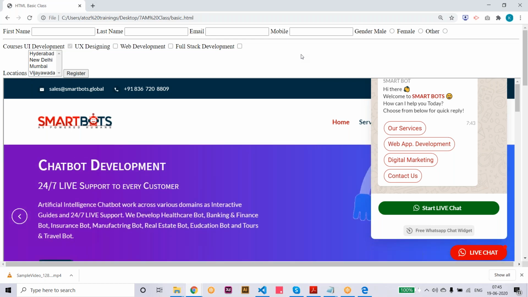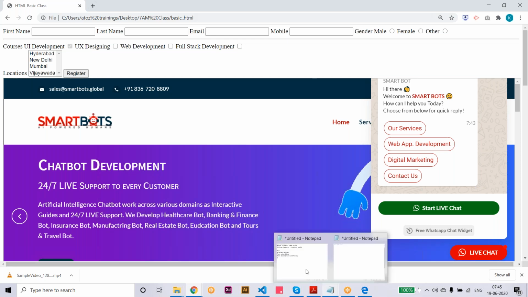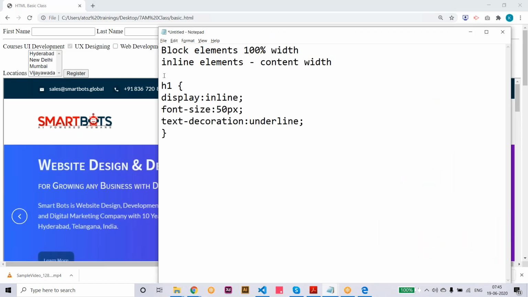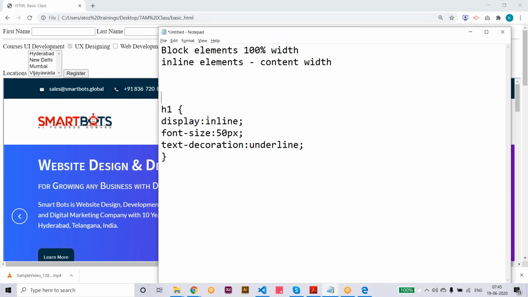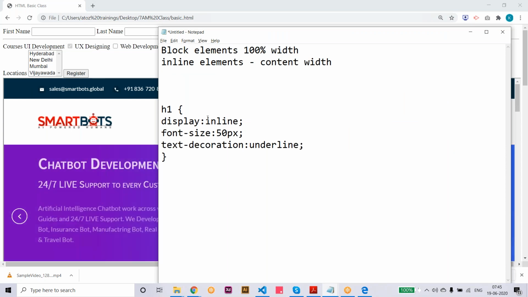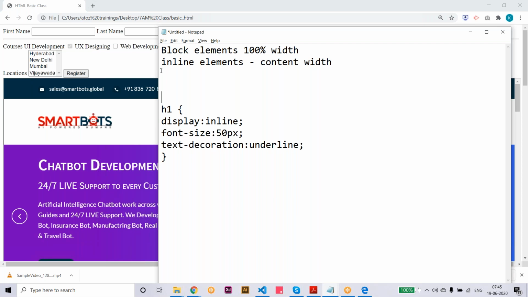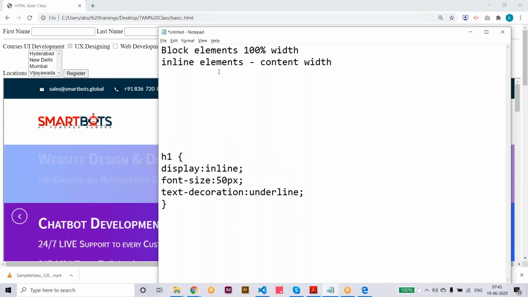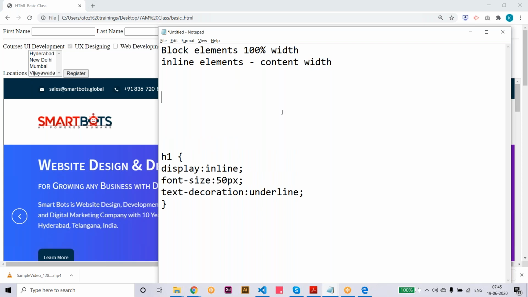As I said yesterday, this is one example of writing CSS. So what is CSS?